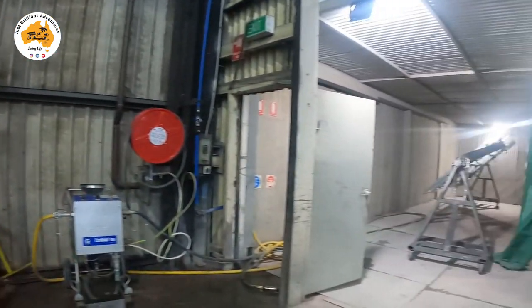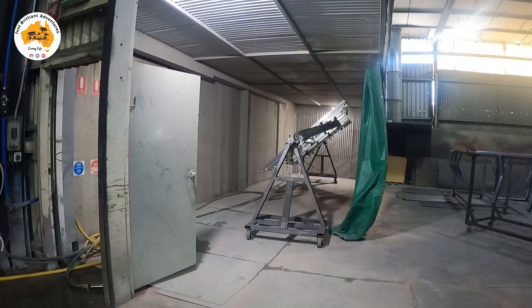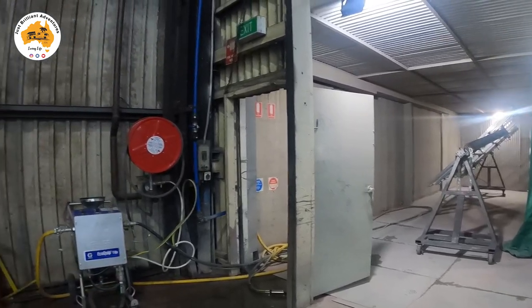So once the chassis are built, they come into this section over here, where all the welds are inspected individually. Once they pass that inspection test, we start vapor blasting, which essentially is like a whip blast. It's a very light blast to clean up the welds and give a bit of a profile to the surface, which is very important when you're painting or especially putting on Raptor. It gives it a very strong bond.